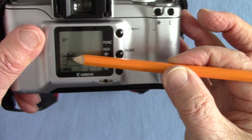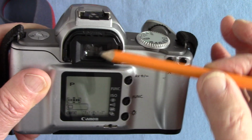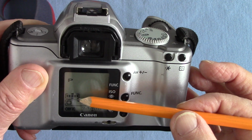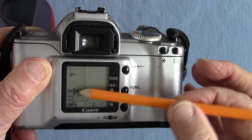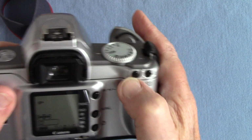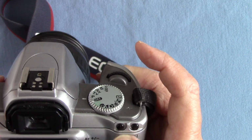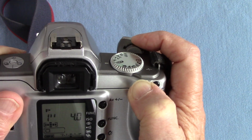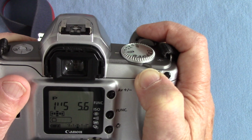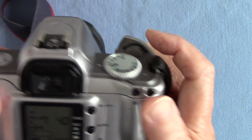Now this one is the way that the camera sets up automatic focusing in the viewfinder. It measures umpteen points across the subject to give you automatic focus. Now if you want to be more selective, you press this button here, and you can select. Oh, that's changing the program. That's strange. You can select which one you want in the viewfinder.